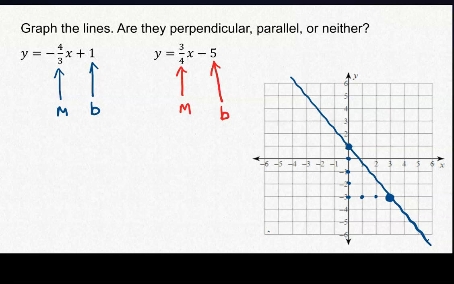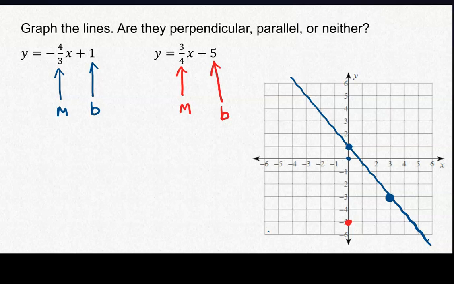I'm going to follow the same steps. Let me just erase my counting lines here to make my life a little bit easier. So I'm going to start at -5. And if you notice, I do kind of run out of room here. So this would be one of those situations. If this was a negative slope and I was going down, I would have to count up and to the left. But thankfully it's positive.